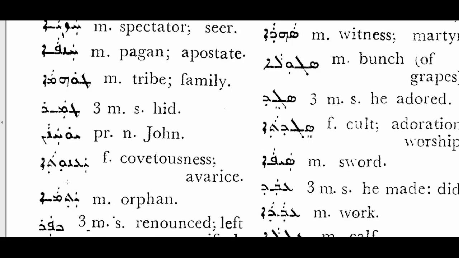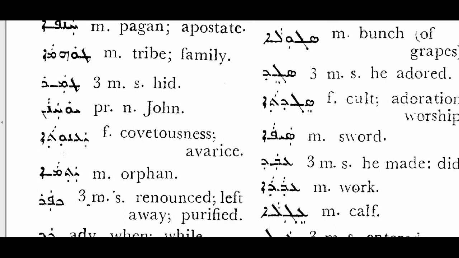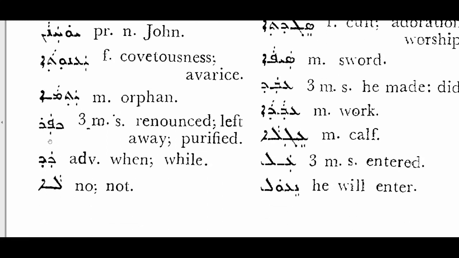Yochanan, Ya'anotha, right? So avarice, love of money, Ya'anotha. Yathma, the orphan. Kpar, so he renounced, usually in the sense of he renounced God. He fell into abject renunciation of God, or let's say she renounced herself. He renounced himself in a good sense of the word. Kpar, she renounced herself. Kiproth.